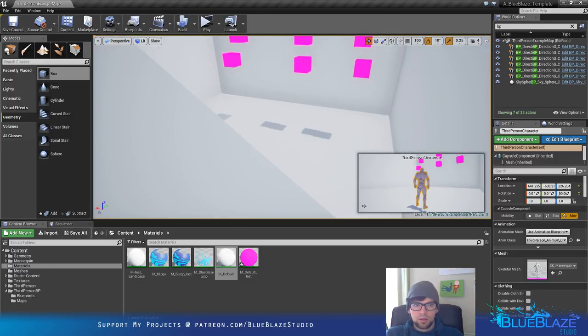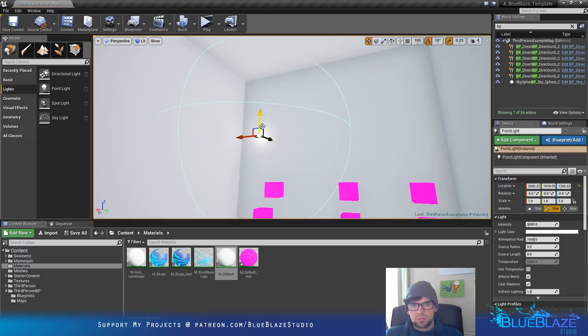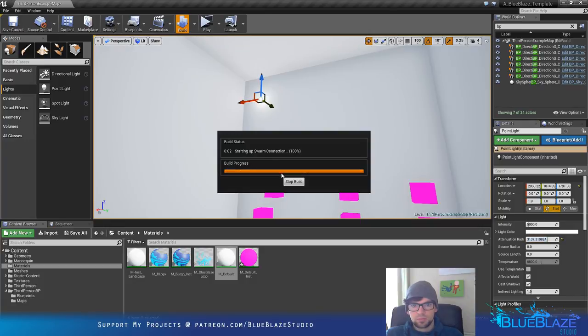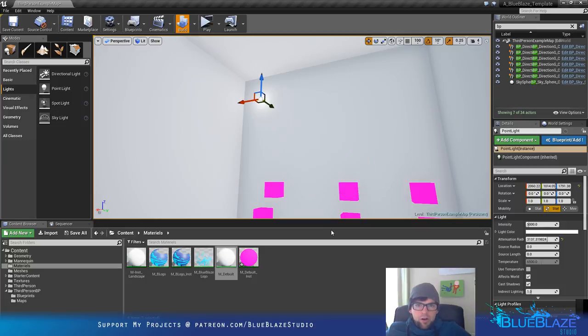And I want a light inside here. A big one. Attenuation radius. That'll do. Build lighting. Medium quality. Build. Right, so this is... Yeah, that's fine. This is the same thing as before, but we're inside a box.